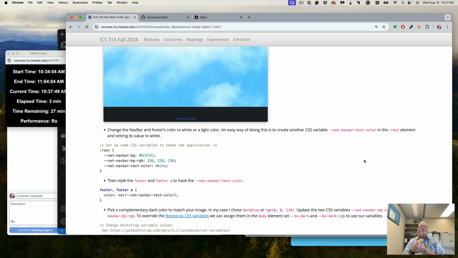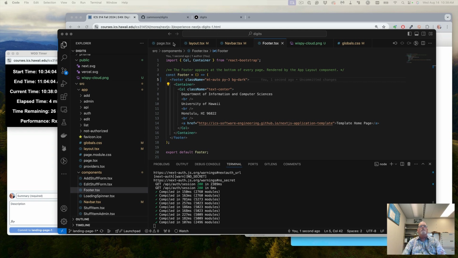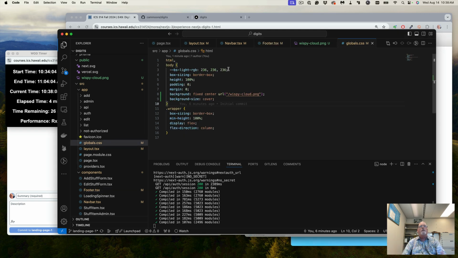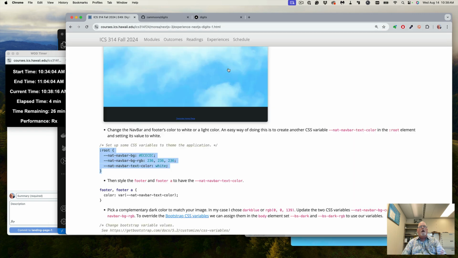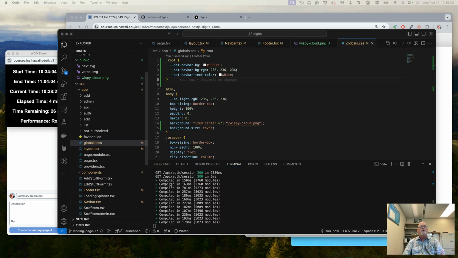What we want to do is set some of the variables in the CSS variables. So we can set the root element in our global CSS, and then we want to say the footer A should use the text color.